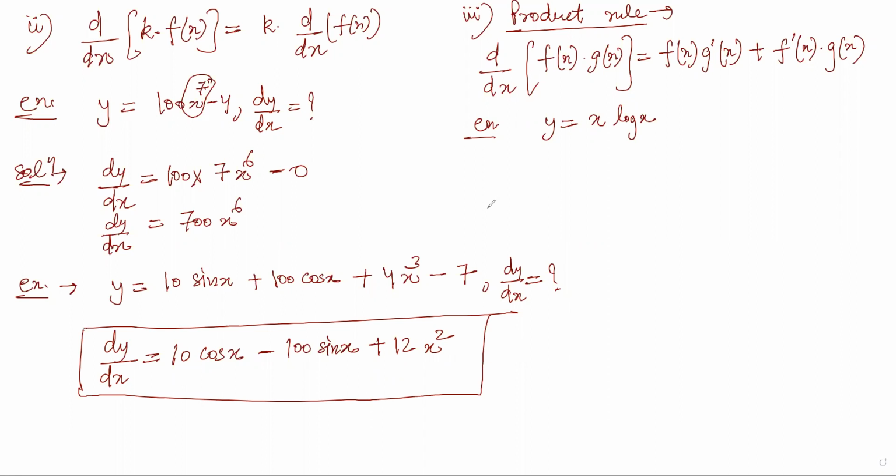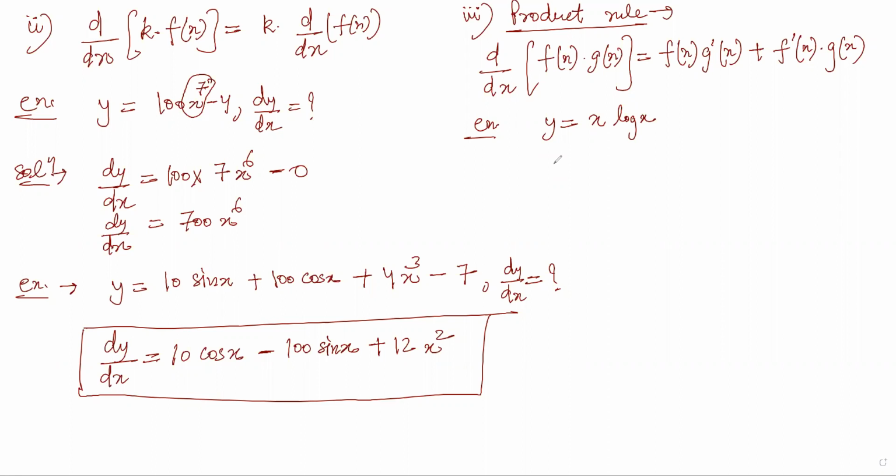So that is how we can apply these rules. Now the third one is product rule. What does product rule say? If there are two functions which are in multiplication and you want to find out the derivative of this, you cannot take the derivative directly. First of all, you cannot write it as f dash x into g dash x. No.